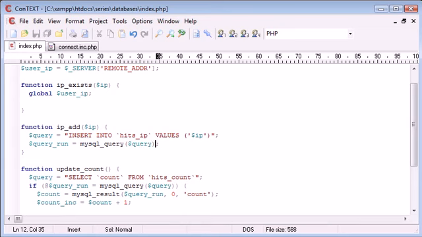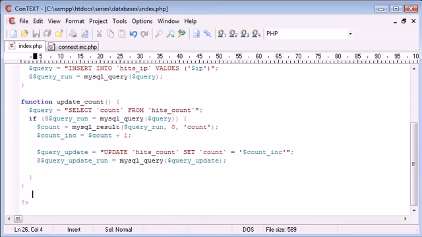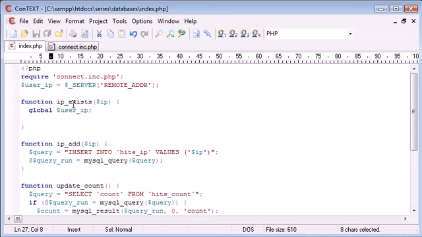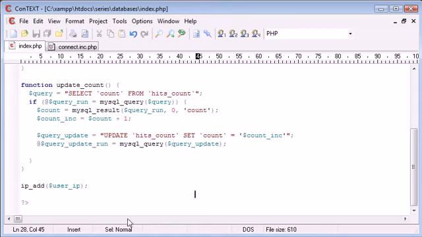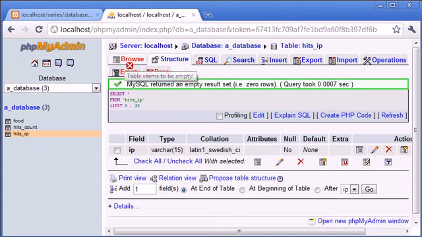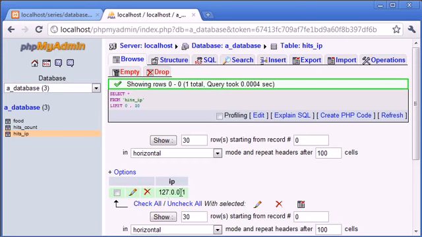Okay, so let's just first of all get rid of that, and we need to call this function. So what we're doing is down here we're calling the function, we're saying IP add, and the IP that we want to specify is the user IP. So we call this function, the user IP, which we've grabbed from our server data, is transferred through to this function and is added to the database, because we're taking this argument here and putting it in here. Okay, so user IP is added to the database. Now let's check if this was working. Let's go back and refresh. Okay, let's go into browse, and you can see that our IP address has been added.